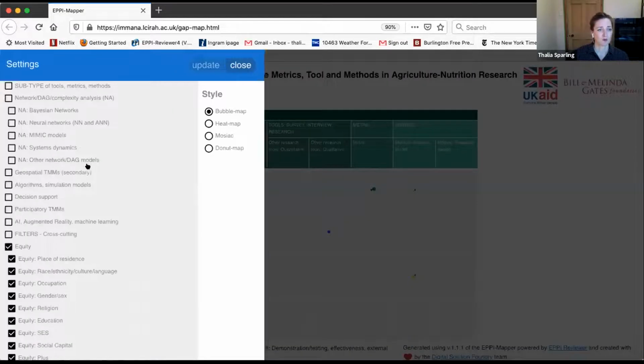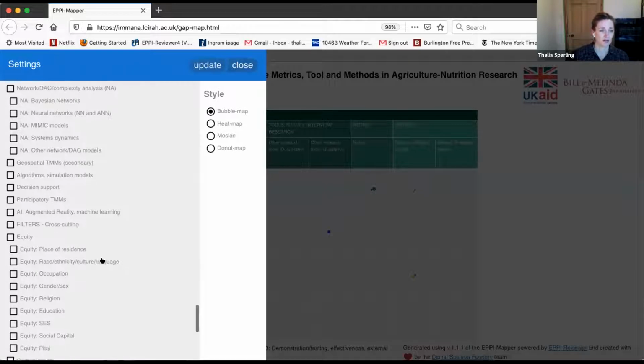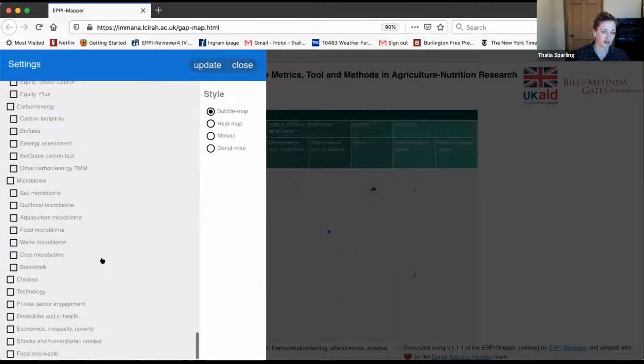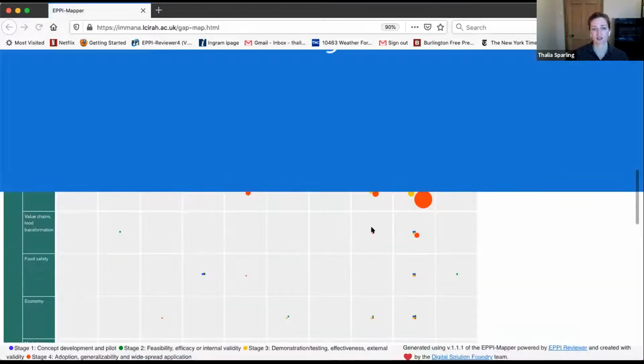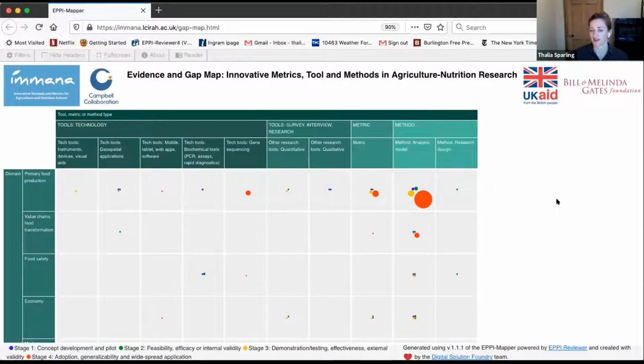So again, there are many, many different characteristics to explore here, and we certainly look forward to any feedback or questions on how you could use this and how we might improve it. And I think that's all from me. I would ask Sunita just to contribute anything else that I might have forgotten.